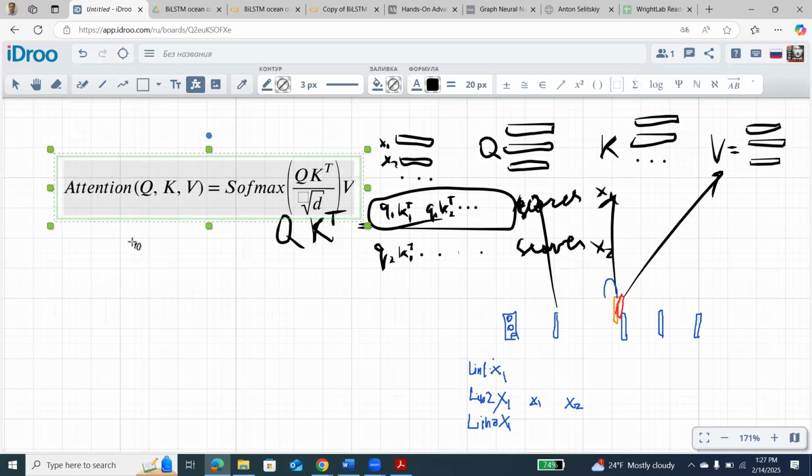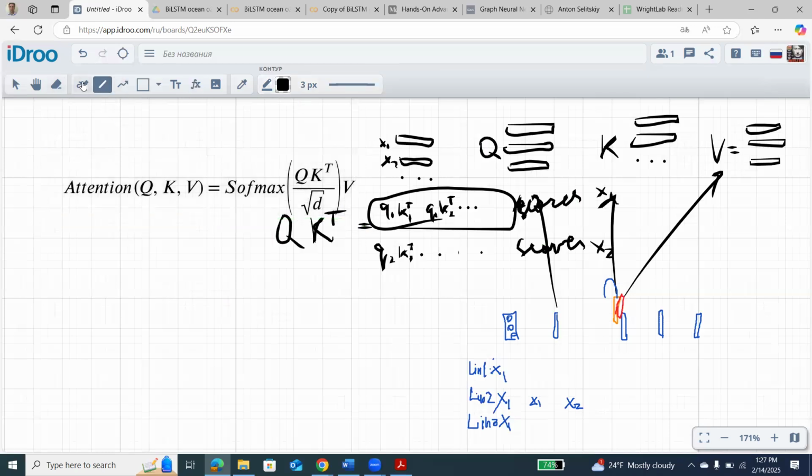If you multiply this line with the first column, then with the second column, and so on up to the last column, you will take the weighted sum over all components.